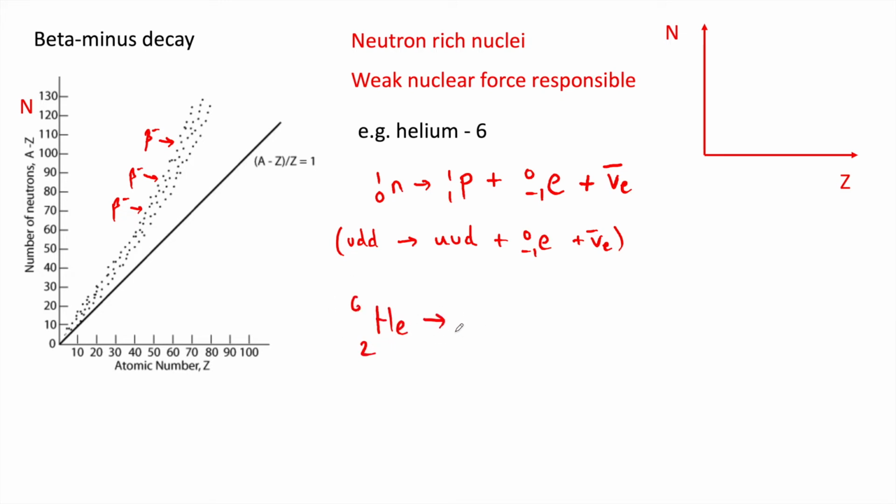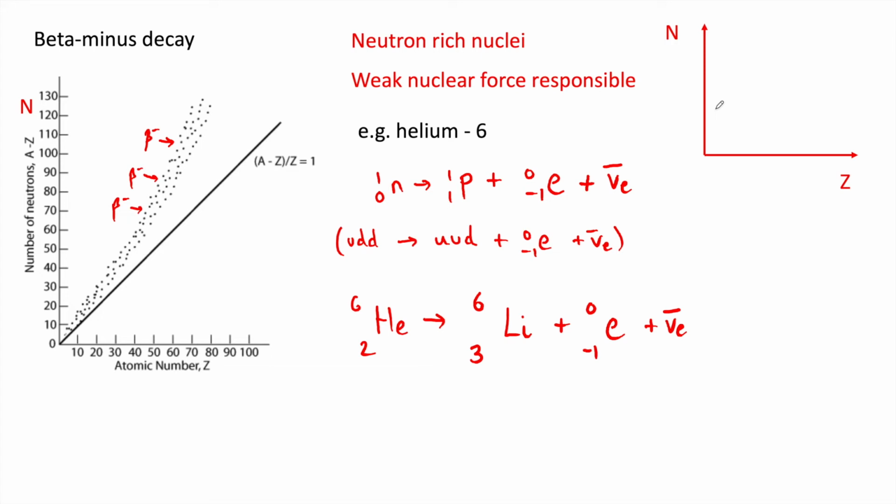So of course what we do is we lose a neutron and that converts into a proton, so you've got a 3 there, and you've still got 6 at the top because you've still got the same number of nucleons in all, which are protons and neutrons. And of course that means that you force this number to be -1, so that's where that symbol comes from for the electron or for the beta particle, and you've got your anti-lepton neutrino there.